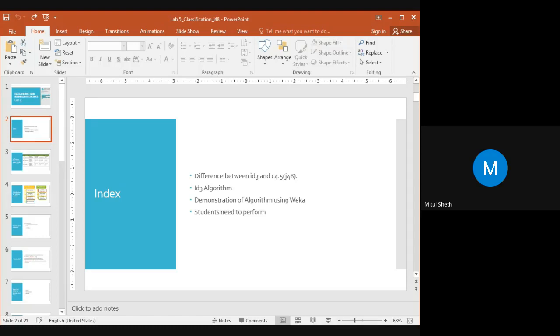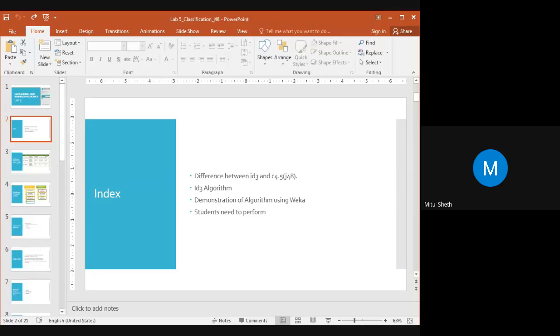Whenever you have some numeric value, your ID3 algorithm directly chooses that particular attribute for the highest information gain. So we cannot use numeric values in the ID3 algorithm; it works with only nominal data, as we discussed in the last lab.